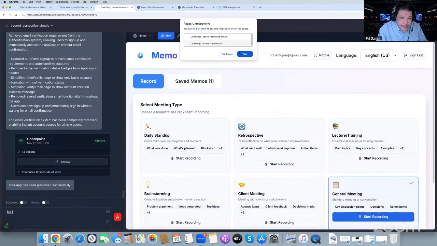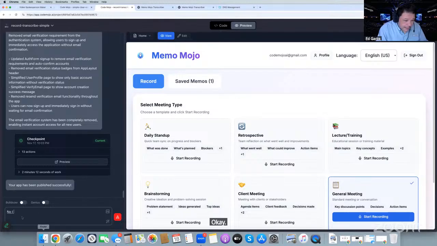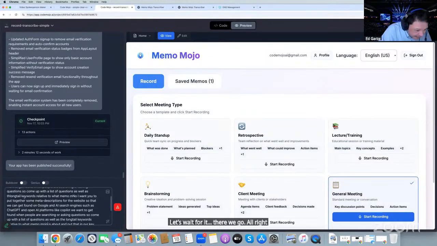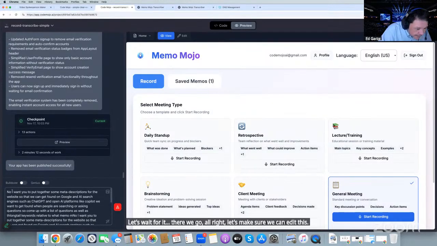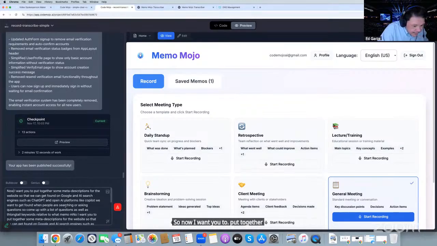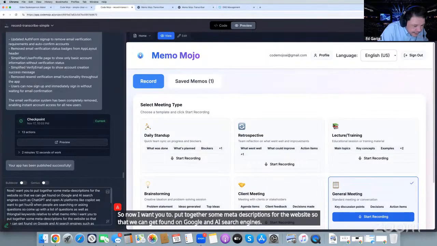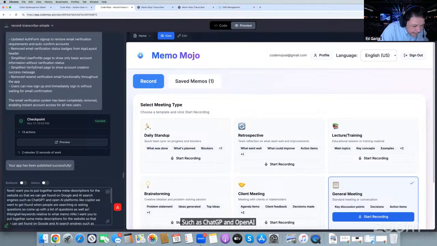Okay. Let's wait for Google to put this in here. I was talking really fast. Let's wait for it. There we go. All right, let's make sure we can edit this. Now I want you to put together some meta descriptions for the website so that we can get found on Google and AI search engines, such as ChatGPT and OpenAI platforms like Copilot.